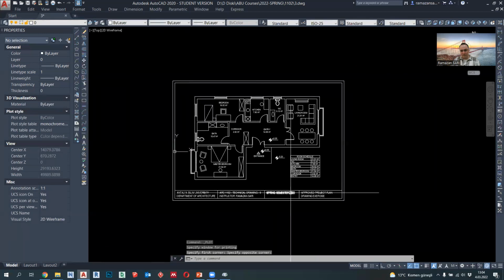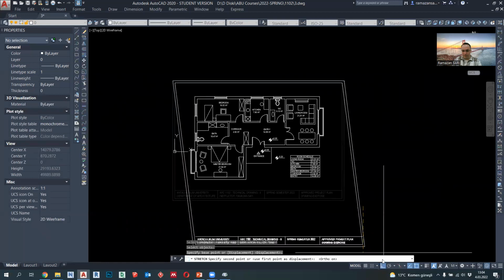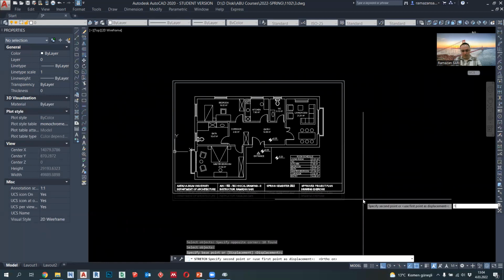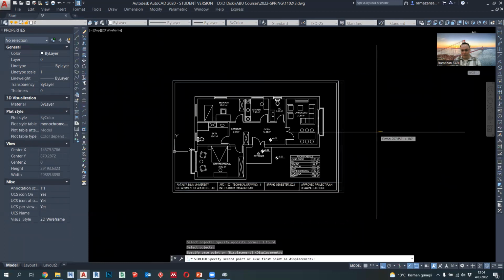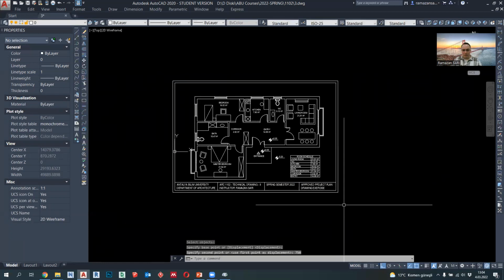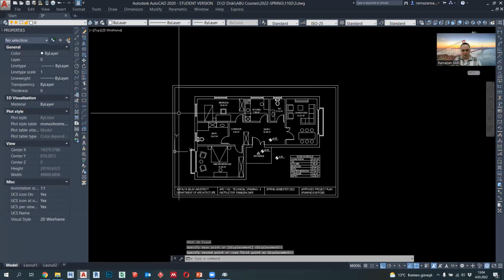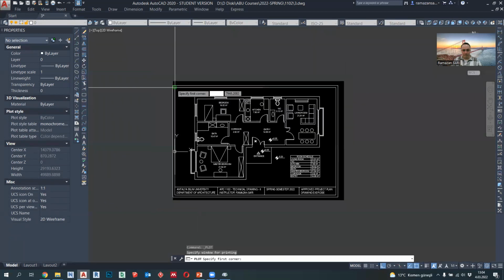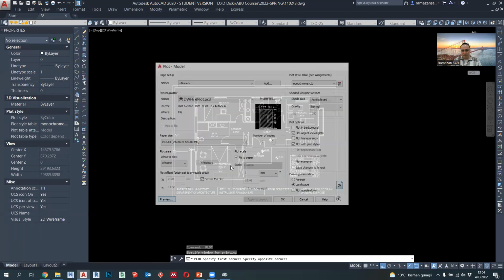So you must decrease the length of the title block a little bit more, so that you can find the 1 to 50 scale.